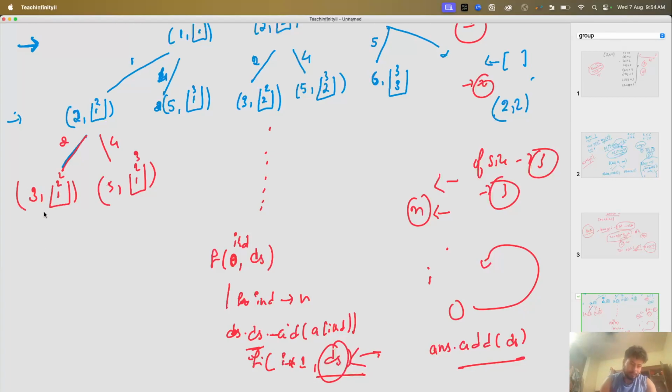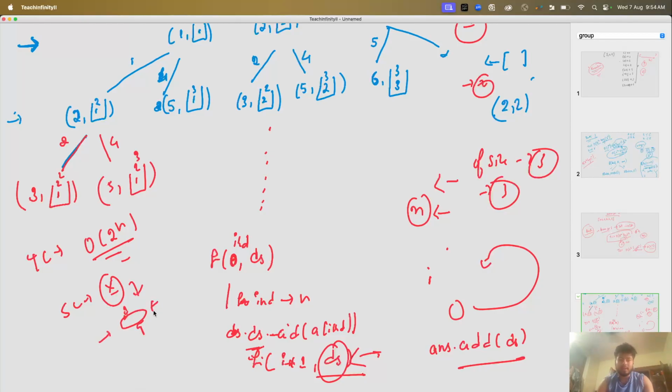Now what is the time complexity that we can think of? The time complexity will be big O of 2 to the power n, because we are going through every possibility and storing it in the answer array. Now the space complexity: we are not taking any extra space. The space that we are taking is for storing the answer, which is expected, so there is no extra space. Now we will see the Java code and how this can be done.